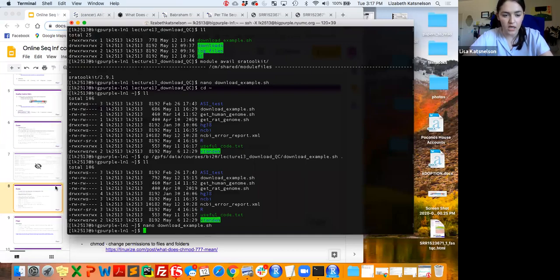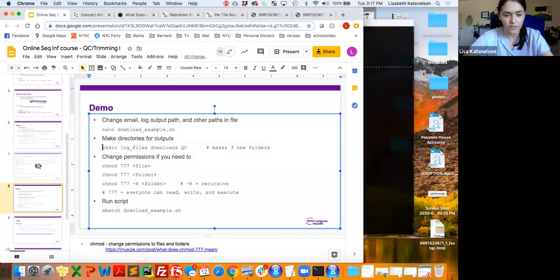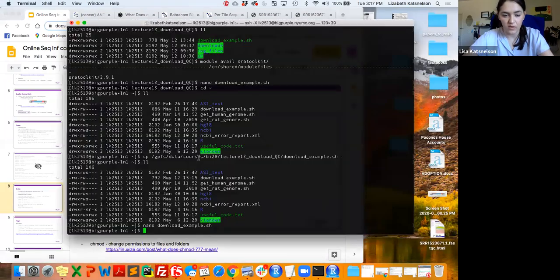And I'm going to make some new folders. So I like to keep my files pretty organized, except for this home screen, which I do have a lot of files here. But if we want to make new folders for where our outputs are going, you can type in mkdir, and I'm going to make 3 new folders or directories that are called log files, downloads, and QC.